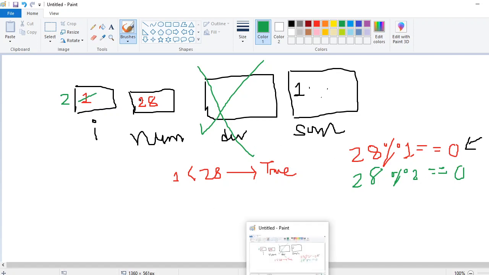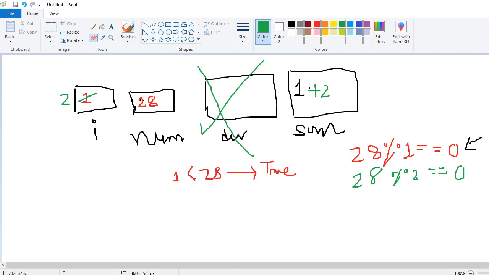It means in the next step what you will do, sum equal to sum plus I. That means the previous value was 1, so we will add 2 here, and the concluding result here is 3. That means 2 is also a factor.